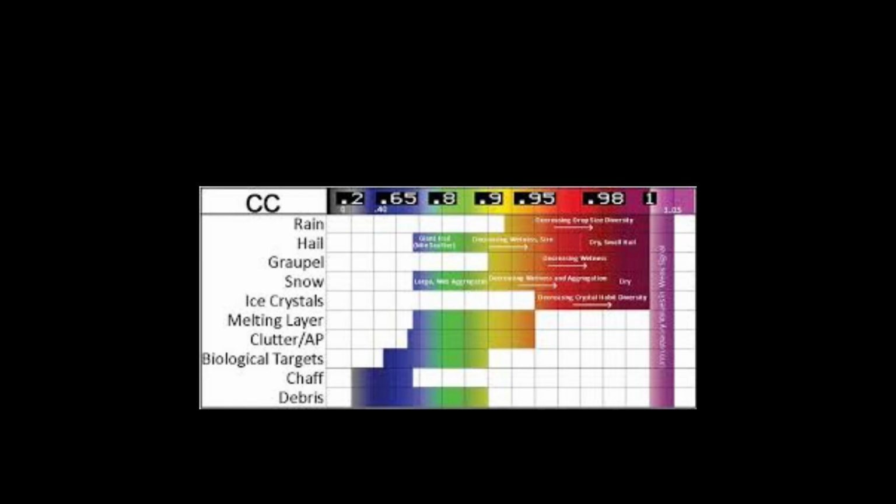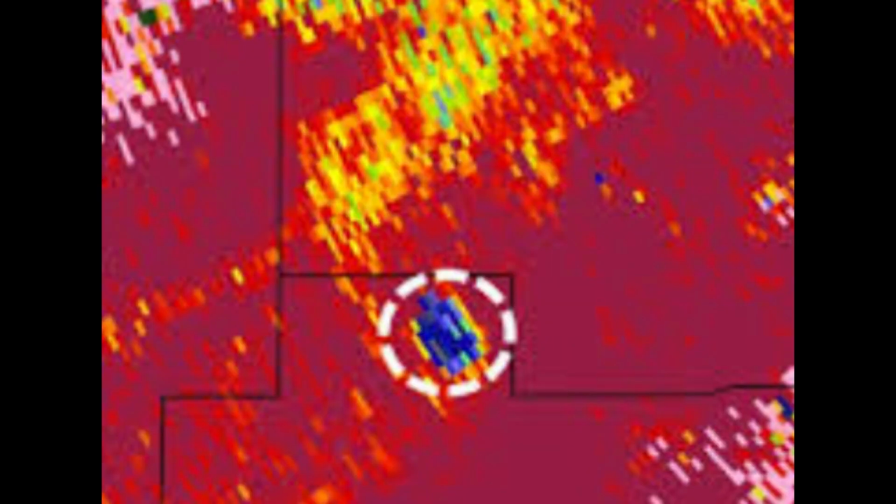Now CC, or correlation coefficient, basically tells you how well other things correlate to the shape of raindrops, with rain showing up as a value of 1, the colors pink, orange and yellow being hail, and green to black being debris. If you're looking at a couplet on radar and you start to see correlation coefficient drop like this, that's a sign that the tornado's hitting stuff and throwing debris into the air and the radar's capturing it. Now if you see all 3 of these together, that's most likely a sign there's a tornado on the ground. And boom, you just spotted yourself a tornado on radar.